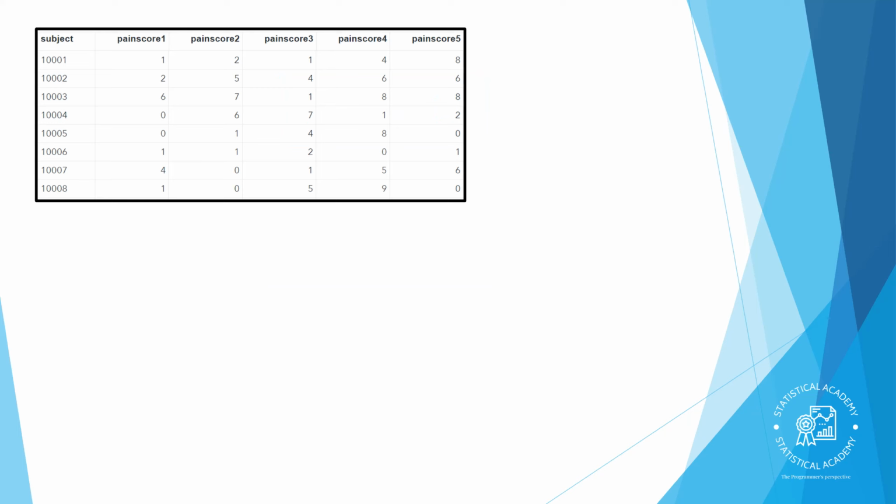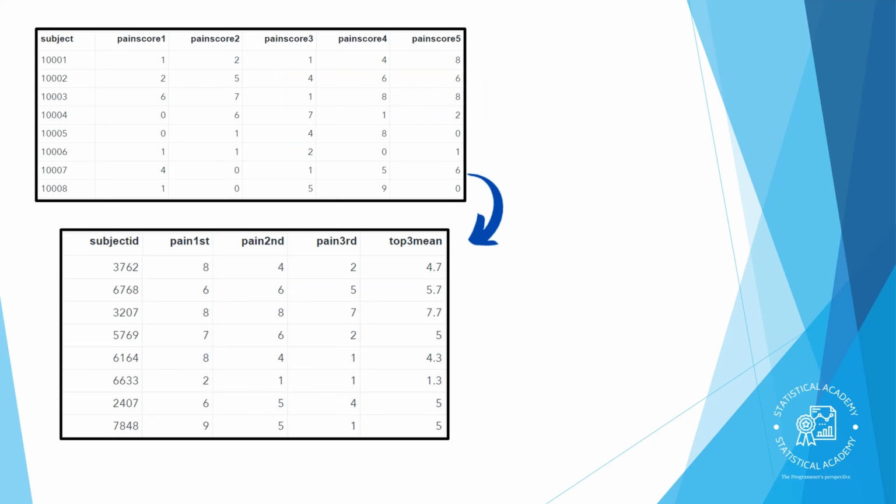Suppose you have a dataset that includes subject numbers and 5 pain score measurements, and you wanted to create an output dataset that includes only the top 3 pain scores, an average of the top 3 scores, and a randomly generated number for each subject, which is the subject identifier. You can use several numeric functions to do this.